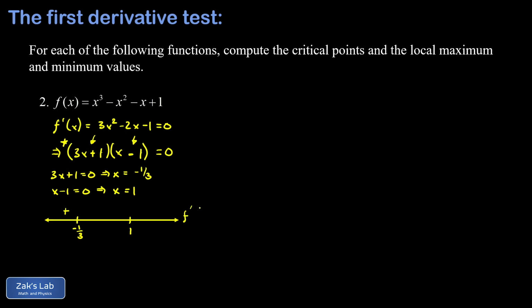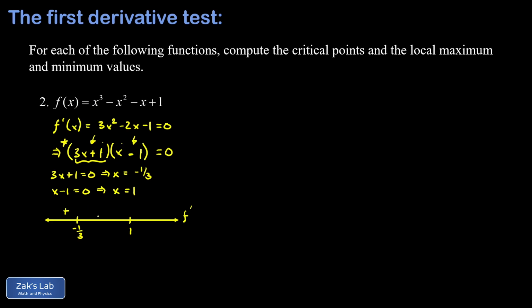Again, we're looking at the sign of f prime on this number line. But you can be less specific than plugging in one particular test point if you want. I can look at this first binomial and say, oh, when x is less than -1/3, 3x is going to be less than -1, making my first term negative. And because x is negative, x minus 1 is also negative, so I get a positive f prime.